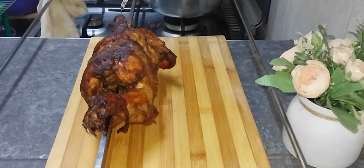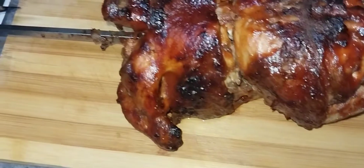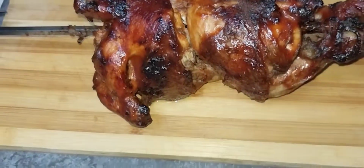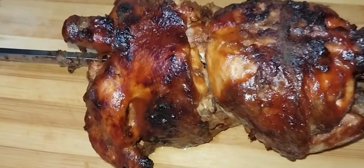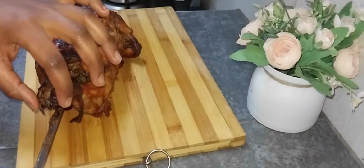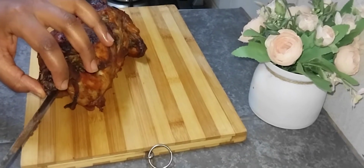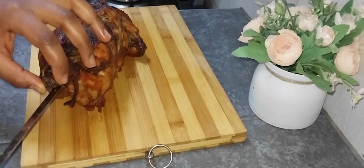So guys, this is after the 20 minutes of me placing my chicken back in the oven, and it was awesome. As you can see, it was very, very awesome. It was very easy to tear, and it was very moist. It wasn't dry on the inside.